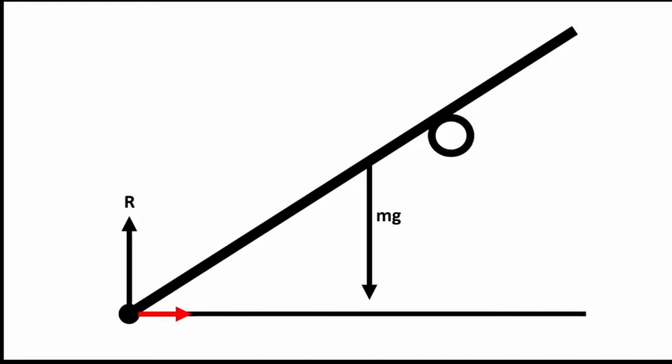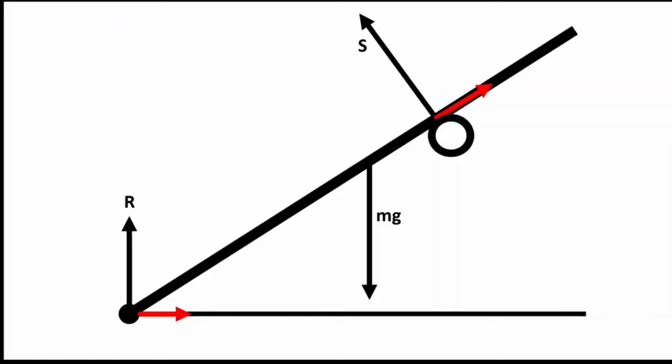At the post itself, we also have a normal reaction force. It's perpendicular to the contact that we have with the post or the peg. This rod is contacting the circular peg at a tangent. So S, the reaction force here, is perpendicular to the tangent, which is why we call it the normal reaction force. Once again, there may or may not be friction depending on whether or not the peg is smooth or rough. Once again, the context of the question may place other forces, other objects or particles along this rod, but this is the default basic diagram we should be able to produce.